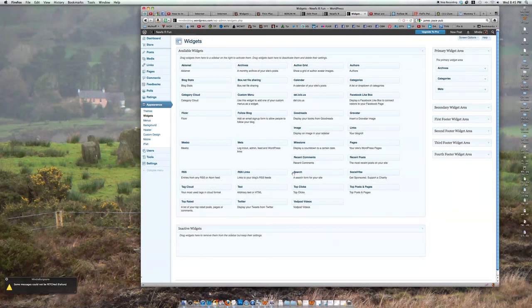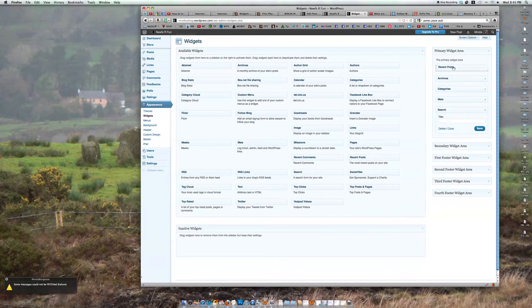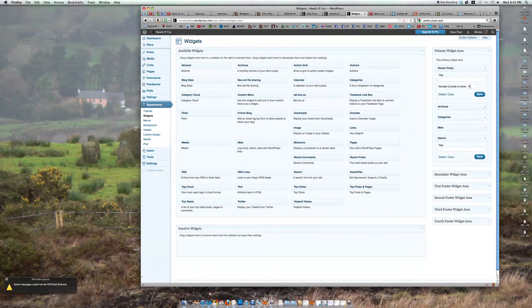I'm going to suggest that you take search and put that right at the top. You just slide it over like that, and that will put a search bar. I'm also going to suggest recent posts, which is here. And you have a choice, I think, of how many to put. Yeah, 5 or whatever. That'll just put the most recent ones you have over there.